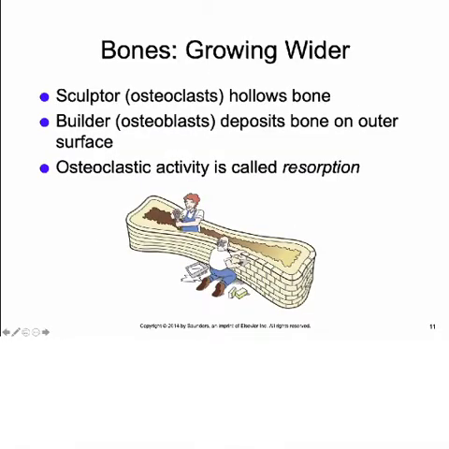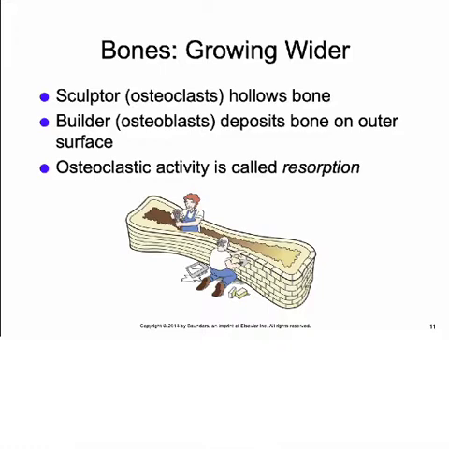When we talk about widthwise growth, we're always talking about the action of teams of osteoclasts and osteoblasts working together in order to remodel the bone in a way that supports the weight applied to it more effectively. Okay? The osteoclasts are going to basically dissolve bone and put those components into the bloodstream. They are multinucleate cells. They look a little bit like a jellyfish, and they make little pits on the surface of the compact bone called resorption bays.